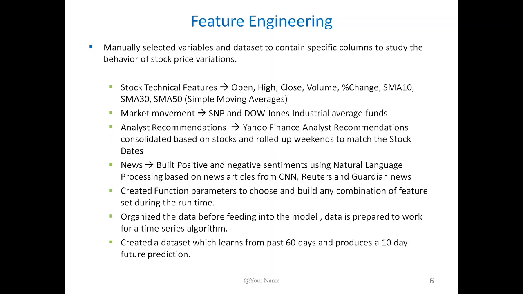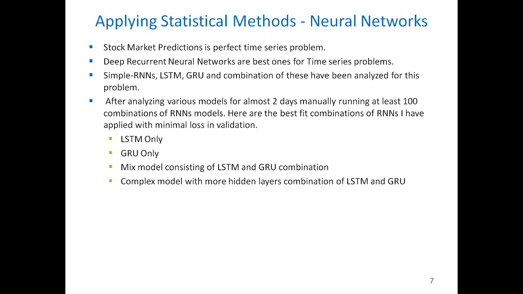So the next thing is created functions and all that stuff that I'm gonna speak more about in the later slides. So what statistical methodologies can we apply here? As part of deep learning, stock market prediction best suits a time series problem, and deep recurrent neural networks are the best for solving time series problems.